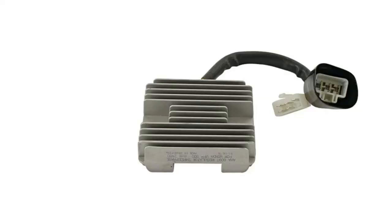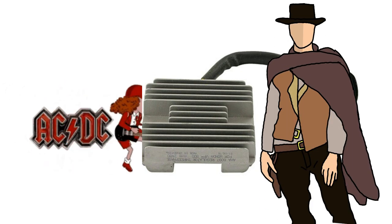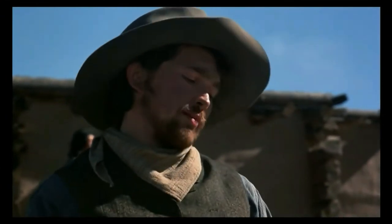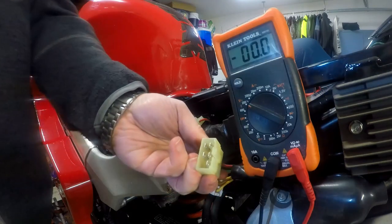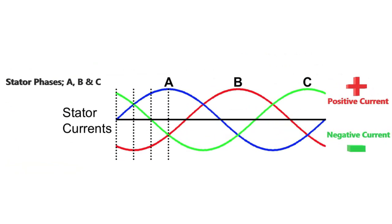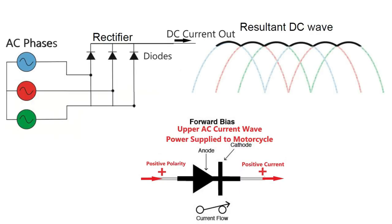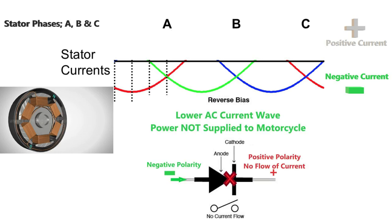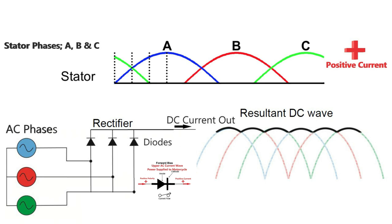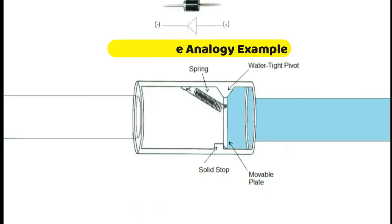The regulator rectifier does two jobs. It converts alternating current coming from the stator to direct current, which is used by your motorcycle, and regulates the voltage supplied to your motorcycle through the battery. Converting AC to DC is traditionally done by diodes in the regulator rectifier. These diodes act like one-way valves, and when the alternating current is in the positive flow — the upper part of the current wave — it allows energy to flow through to the bike. There is one rectifying diode for each phase of electricity coming off the stator. When the alternating current reverses the flow, the diode senses this reversal and shuts off the connection between the stator and the rest of the motorcycle. When the positive flow returns in the next cycle, the diode opens the electricity valve and allows current back into the system. This all happens thousands of times per minute in each of the three phases.